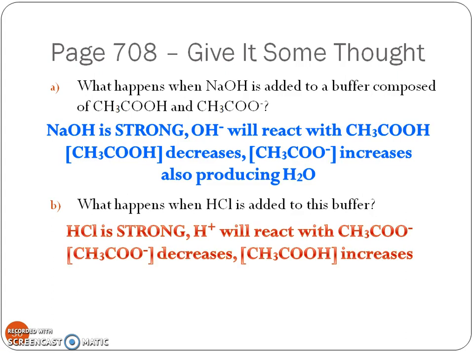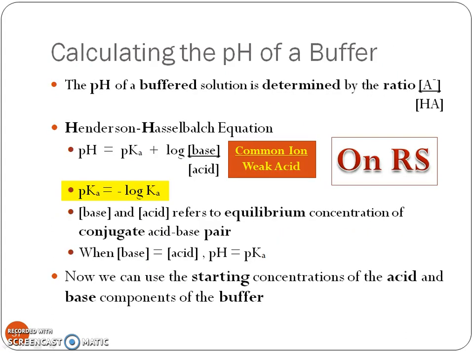And hopefully that makes sense. So how do we calculate the pH of a buffer solution? Again, it's this ratio of the weak acid and strong base. So this is called the HH equation. It is very similar to what you saw, except it's twisted, okay? It's backwards. So our pH value is going to equal our pKa, but we're going to add the log of the opposite of what we just talked about. So it's the base over the acid.